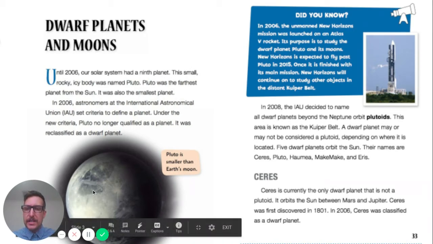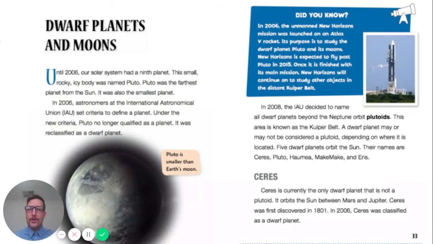I can see this picture here. It looks like a planet or something. Kind of looks like a moon. But then when I read the caption, it says Pluto is smaller than Earth's moon. So already I can tell that this part, or maybe one of the main ideas, is going to be about Pluto. And now I've got some schema. I know that Pluto is a dwarf planet. So that links to the main heading. So maybe it's going to be about how Pluto is a dwarf planet.